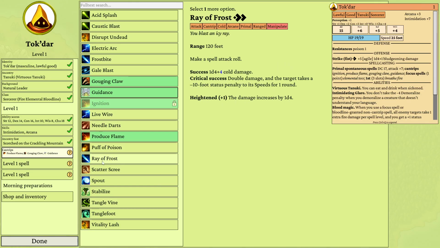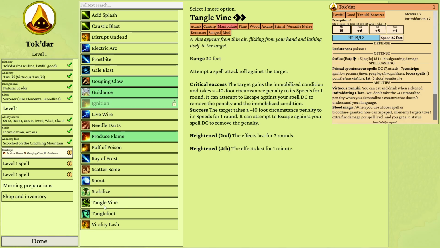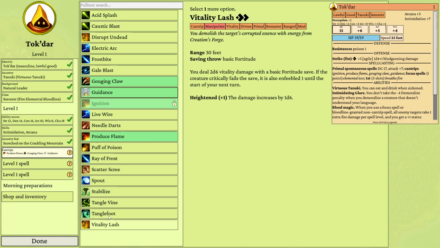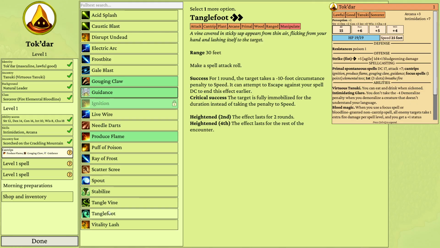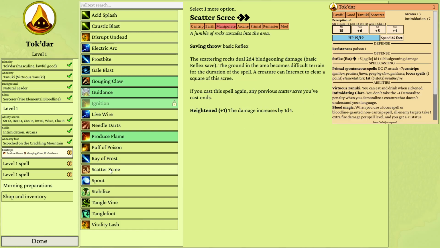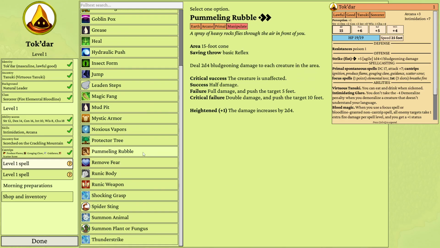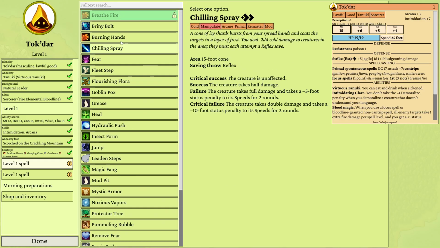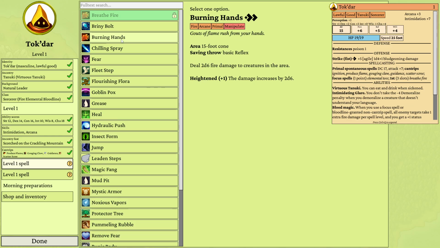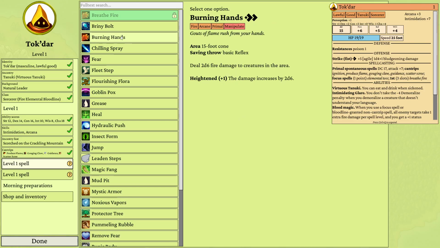I don't remember what else there was. Tanglevine, Tanglefoot. No, he didn't have anything like that. No water. Jumble of rocks? Sure, let's pick that up. Okay. And then the level 1 spell. He already has breathe fire from his background. Perfect. What else do we have here? Burning hands is also a cone and a reflex, so probably I don't want that.